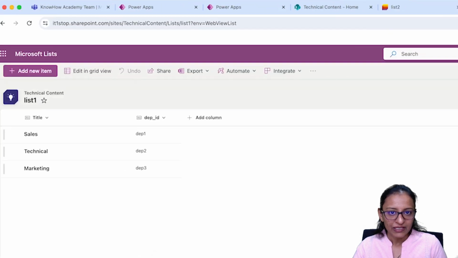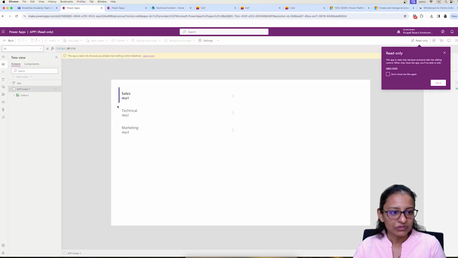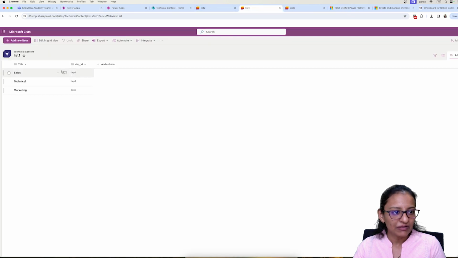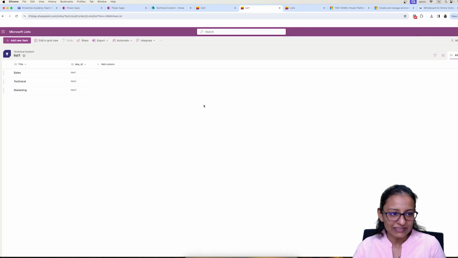In my source you will see this data, and in my destination Power Apps will show this data. This is app dep 1, dep 2, department 3, marketing. This data is coming from list 1.